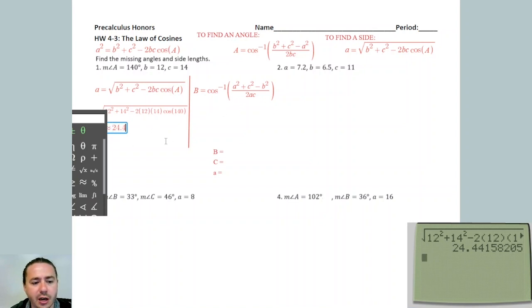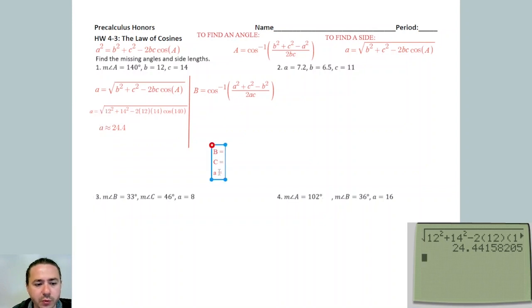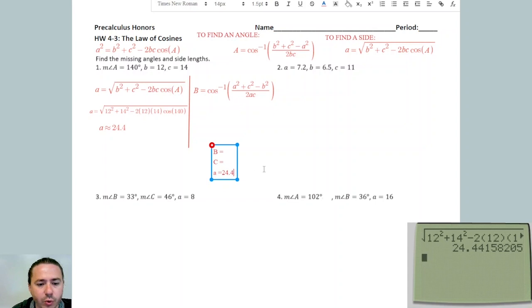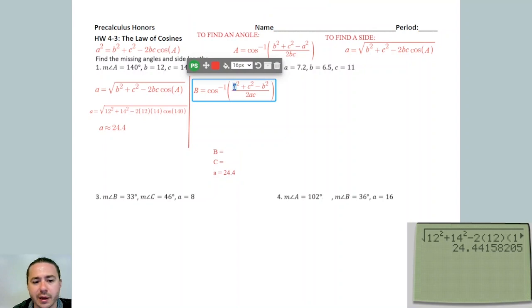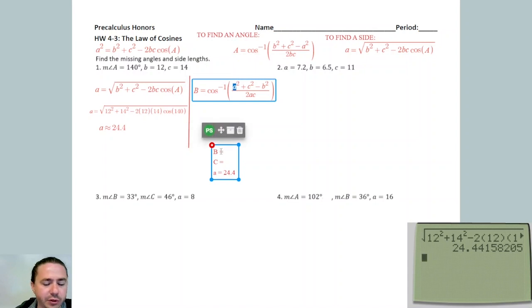Now, I do want to caution you because I'm going to put 24.4 here, but when you go to plug that in over here, you want to try to get as exact as possible because once we set this up, if we use 24.4 here, this is going to have a little bit of a rounding error that is going to compound and throw this off even more. So I want to show you that we could actually solve for this missing angle in two different ways. We can either use law of cosines or the law of sines. So if I use the law of cosines, you just be real careful with this A value, and we would have to be careful with the law of sines too. But I just want to show you something when we get to that.